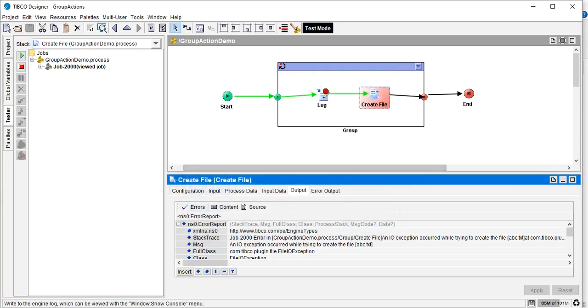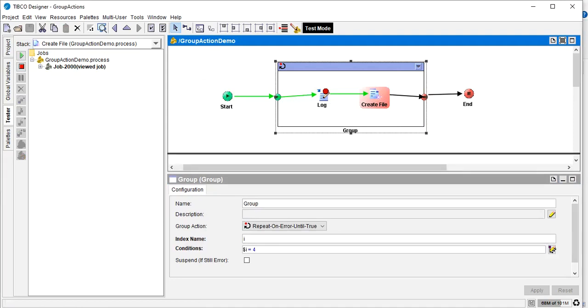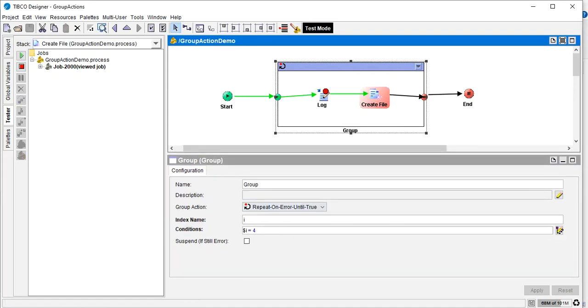So in this way, using this repeat on error until true, we can decide a retry mechanism for how many times we want to repeat. So it's not just a retry mechanism, there can be some other implementations as well. For example, if there is an error, you want to repeat on error till some other condition gets true. Maybe you have some additional condition inside, like you are checking something, and if that condition gets true, then you want to exit, and if that condition doesn't get true, you want to continue.